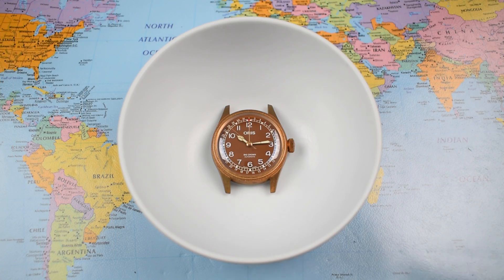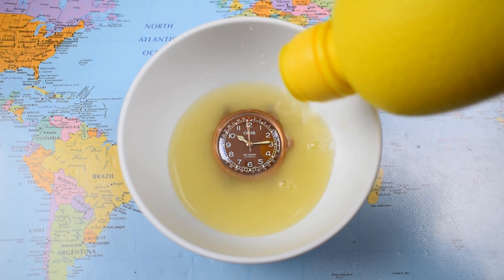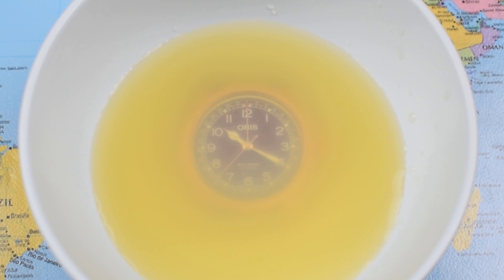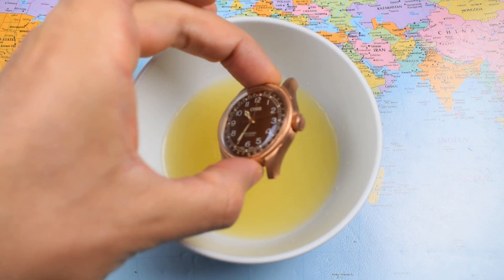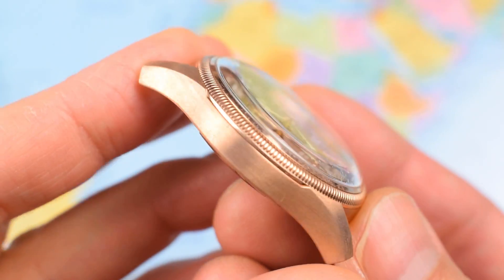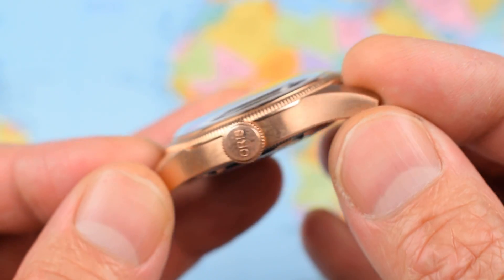Right, in the bowl — just add lemon juice. It's quarter past ten. Let's cover the thing entirely with the lemon juice and leave it for about 15 minutes. That should be perfectly sufficient for our purposes. Okay, time's up. Let's pull it out of the lemon juice and you can hopefully see already, even from a distance, the transformation. It really is shiny and a lot paler than it used to be. Quick close-up before I attack it with a toothbrush — although there is an argument that the toothbrush isn't really necessary. You can see a few spots here and there, but pretty much back to original already.